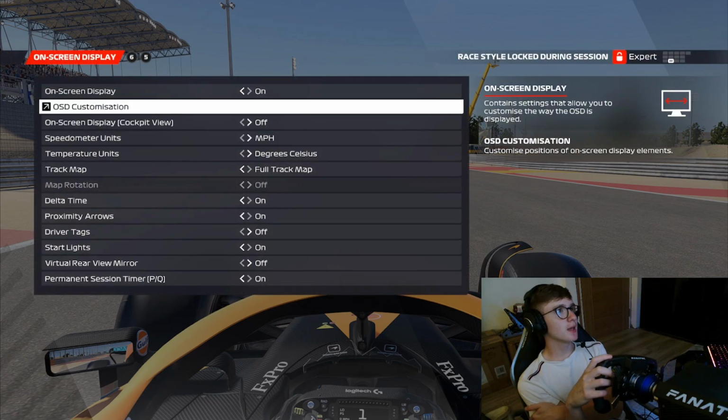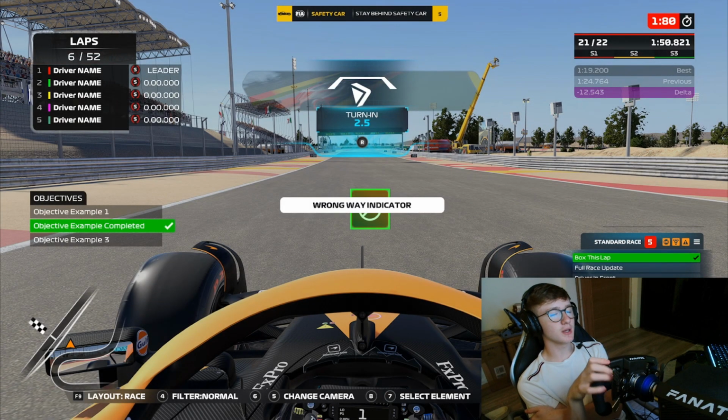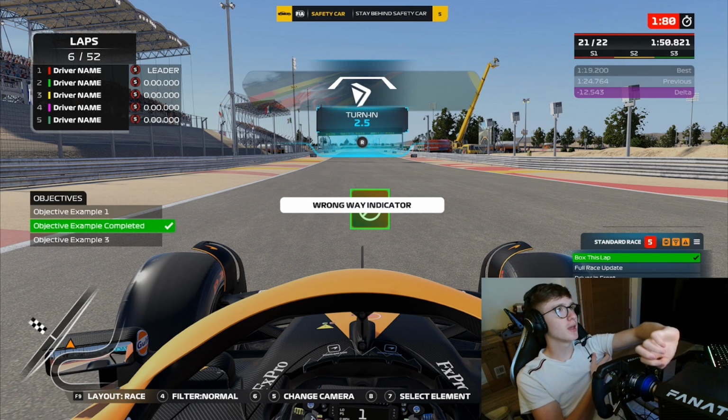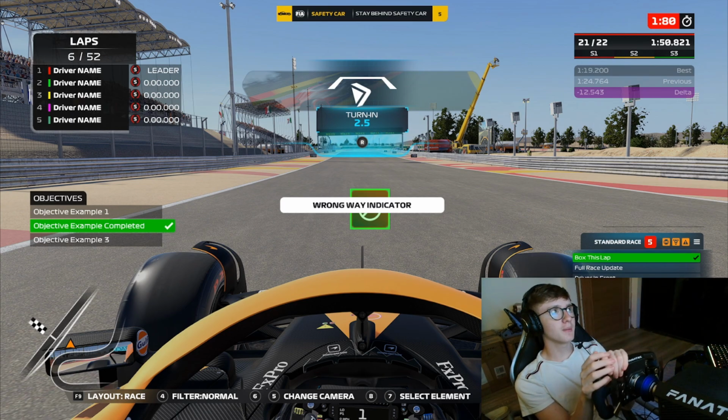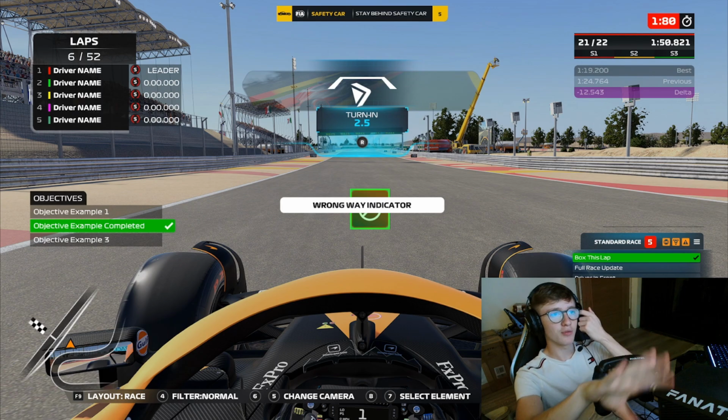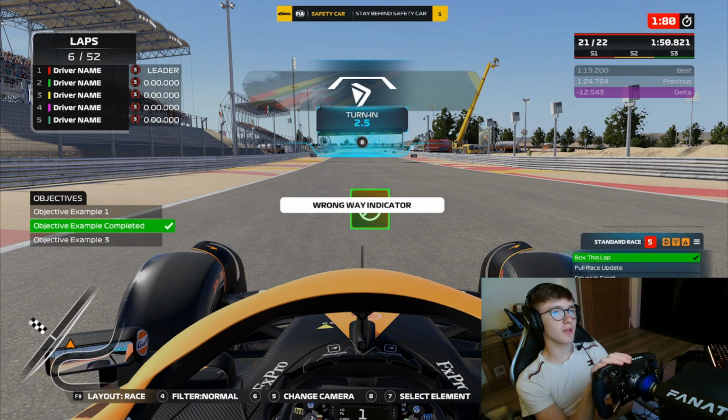On-screen display. This is my OSD. It's very different to a lot of people. I have the safety car up at the top in quite small bits. I've got actually a full track map, so I don't know why that's a small one. This bit over here, the top right and top left aren't very different. I don't think I've changed anything, but the bottom right, I like to move mine out of the way. Just how I like it. Some people like it in the middle of their screen. Some people like it just below their halo. But this is what I like. It's also good for league races, because I can cover it with my camera, and people can't spy on me. So yeah, that's what I do.